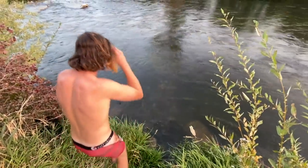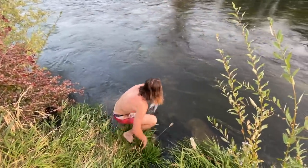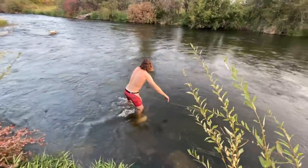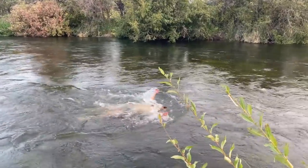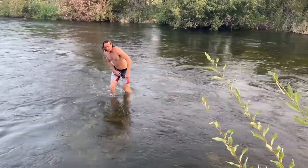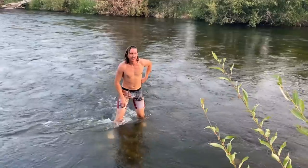Holy. Uh-oh. Holy! Don't do it. Don't do it. Too cold? Why are you going all the way out in the middle? That's it. Millimeter Peter coming back. Dude, you're scaring me. I don't know if I want to do it now.